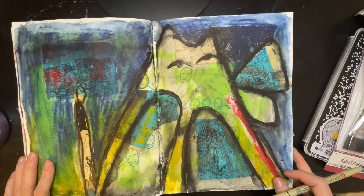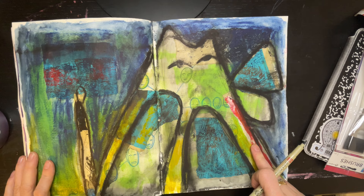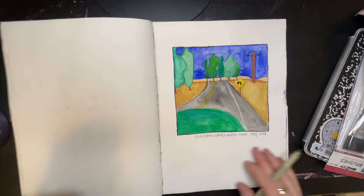This is another one from that intuitive painting class — again have no idea what it is. I think underneath here you can see sketches from when I took a Jane Davenport face drawing class, all about different emotions and how you can make very simple adjustments to the eyes, mouth, nose, and eyebrows to demonstrate a bunch of different emotions.